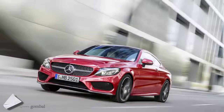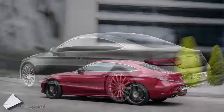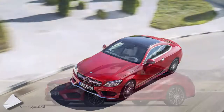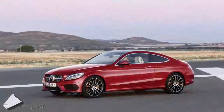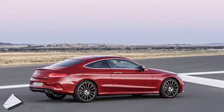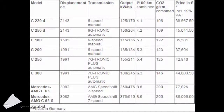The C-Class Coupe comes with steel suspension as standard, offering two variants with selective damping system: the comfort-focused Agility Control suspension and a sports suspension with firmer springing and damping, including sports direct steer system. Mercedes-Benz also offers an optional Airmatic air suspension on the front and rear axle with 5 driving modes: Eco, Comfort, Sport, Sport Plus and Individual. The latter allows the driver to customize the vehicle settings.